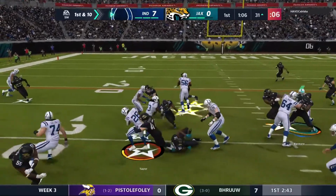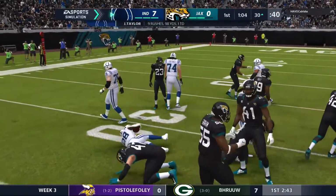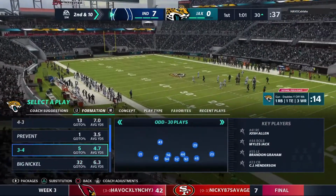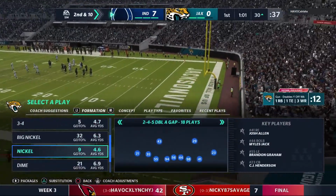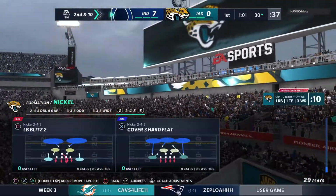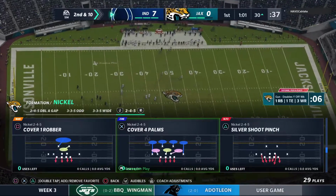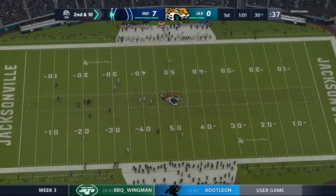They'll run on first down. It's Taylor. And they're going to stop him right at the line of scrimmage. Just no cutback lane to be found whatsoever. 2nd and 10. And the big fella stuffed that one up in a big way. I think doubling him has to be a priority because you can't move up to the next level if you don't take care of him first.